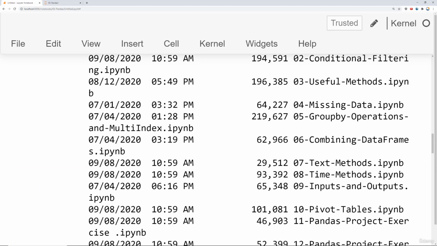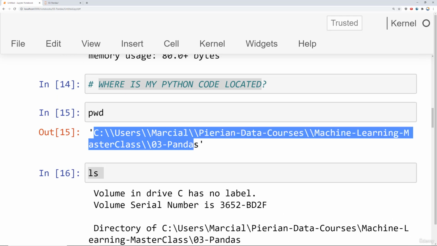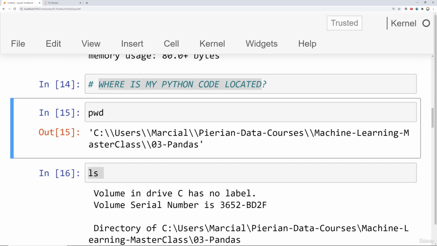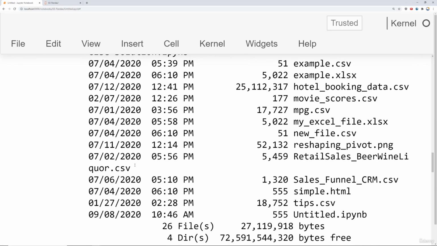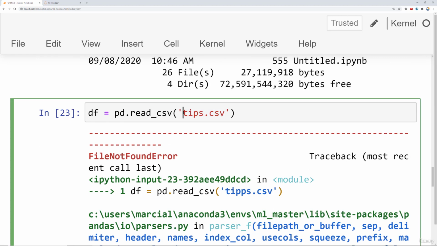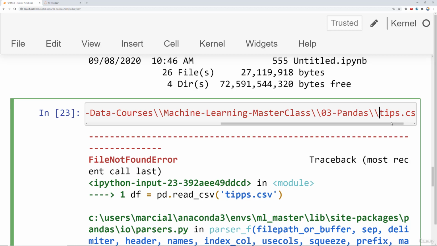And you also have to make sure, if we scroll back up here, that it's formatted in the same way that PWD recorded. So for Windows users, that's double backslashes. For Mac OS and Linux users, that's typically a single forward slash. So what we're going to do is provide the full file path. So let me copy and paste this right here, and then come back here and paste this in, and then let me add in 2 backslashes.